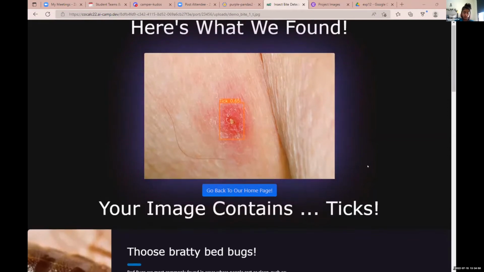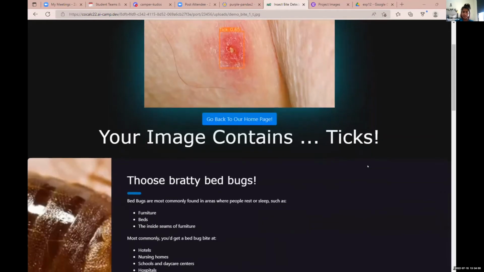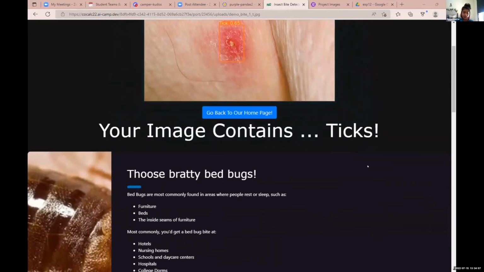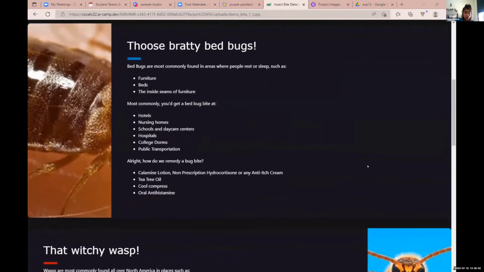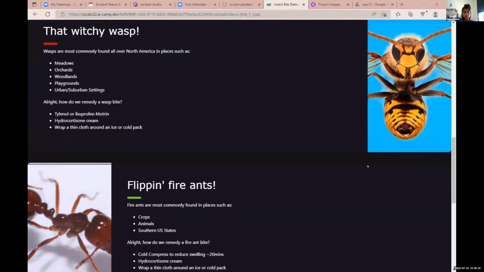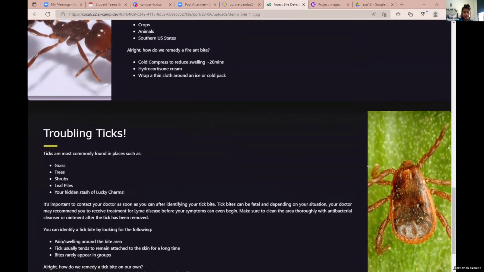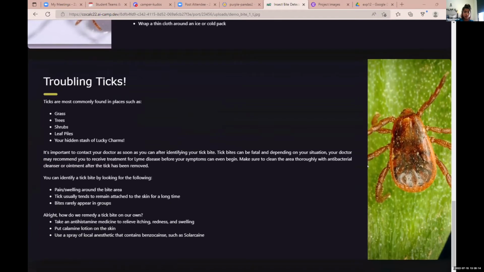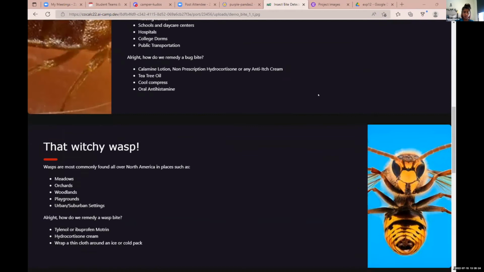Our product detected the bites using the bounding boxes, and it relays it to the user with its accuracy. So in this case, it would be 0.65. Once the user is redirected to this page, they can see what insect bit them, in this case, it's ticks. The user can then see the treatments and suggestions for whichever insect bit them. So in this case, it would look at the ticks since our product gave them that it was a tick bite. Once they're done looking at this, they can return to the home page by clicking on the home button below.